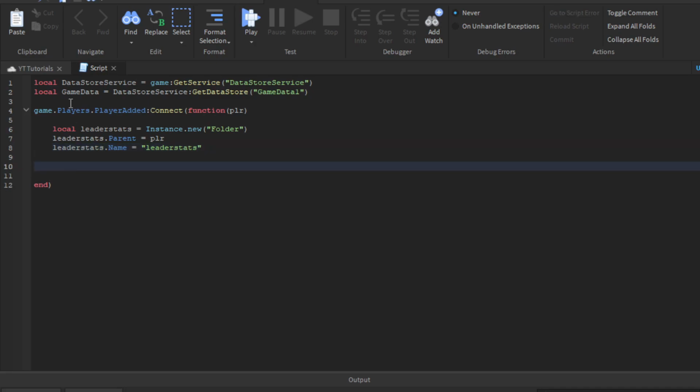Now we want to add some cash or a cash value to the player, so we're going to write give a cash value, local cash equals instance.new. I'm just going to add a number value.